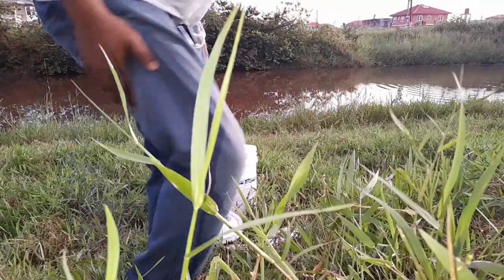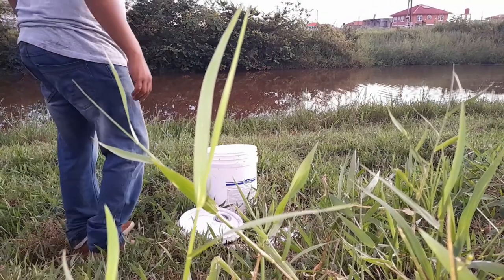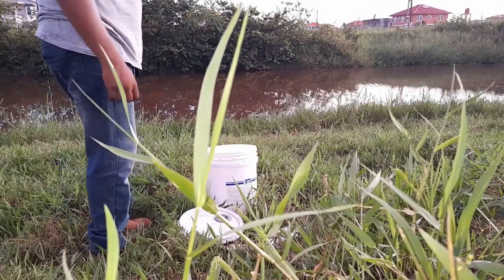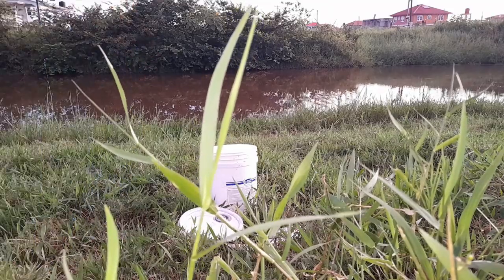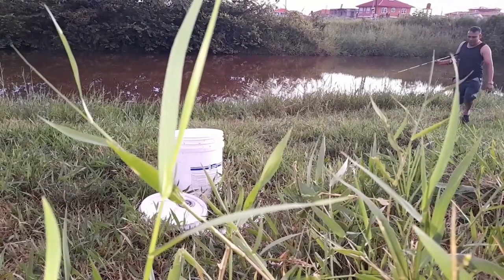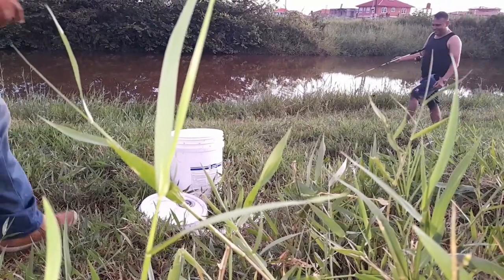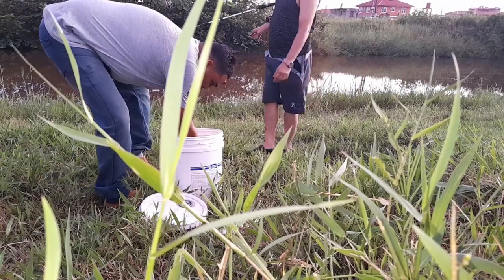Yeah, you come and have four scraps. You take a nice bit, huh? I just know what I hate about it. You want a good size, though? Yeah, it's a nice size one.